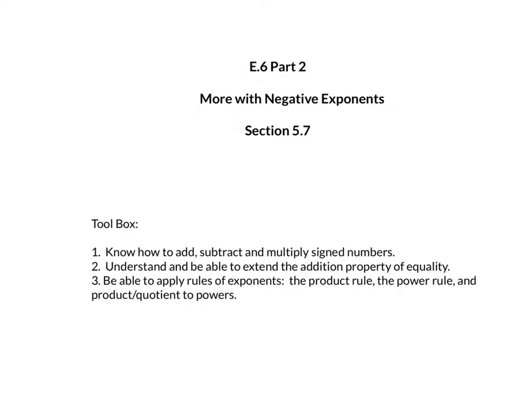In this section, we're going to talk more about negative exponents. We're going to look at some more complicated problems. In order to do this section, you do need to know how to add, subtract, and multiply signed numbers. You want to be able to understand and extend the addition property of equality for solving equations. And you want to understand the rules of exponents, including the product rule, the power rule, and the products and quotients to powers rule.